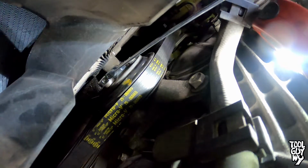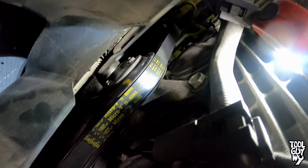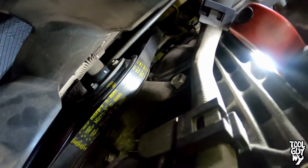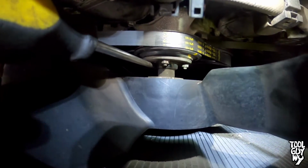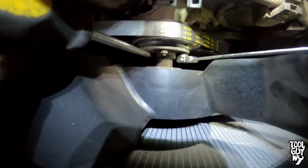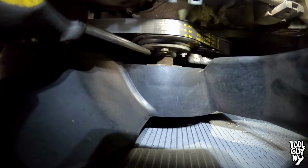Alright, so the way you're going to want to do this is you're going to want to get a screwdriver like this, and position it between the nut right here and the fan like that. So that when you're tightening it down, the screwdriver actually holds the fan from moving. You're going to want to move it just a little bit, and then it will catch on the screwdriver, and from there you can tighten down the nut.